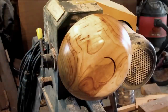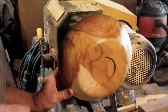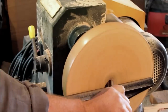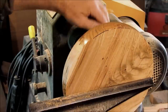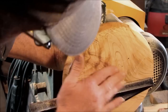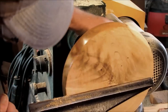I'm going to flip around, put it in my four-jaw chuck in expansion mode, and start carving away the inside of this beautiful, beautiful piece of wood. Oh, Lord. Look at this. I think I'm gonna make this a nice thick bowl.